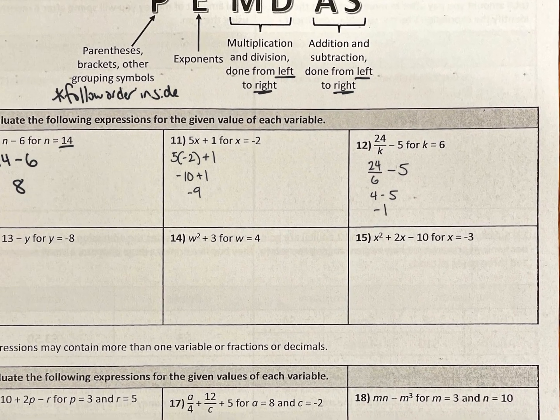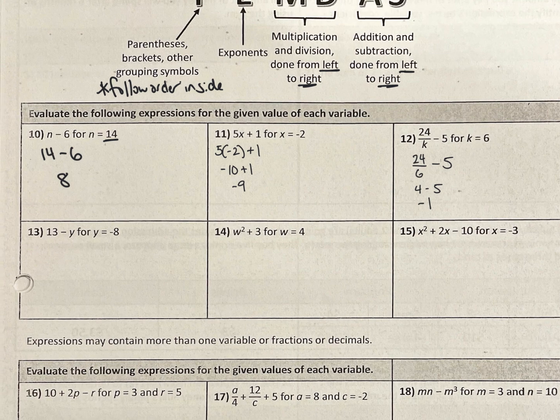Now, in each of these examples, hopefully you notice that as I worked through the example, I wrote down my steps little by little as I went down, so I could see clearly that I replaced the 5 times negative 2 with negative 10, and then I simplified to get negative 9. This is important to do. It's almost kind of like a funnel, if you think about it that way. So it's easy to identify if and when you make any mistakes. All right, so why don't you pause the video and see if you can try these next 3 on your own.